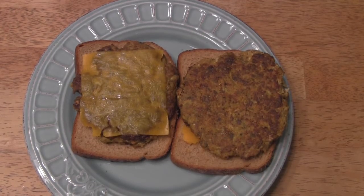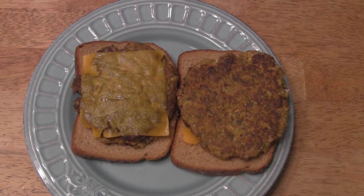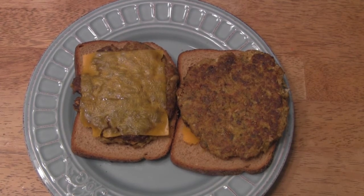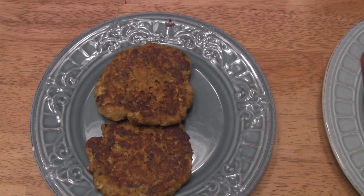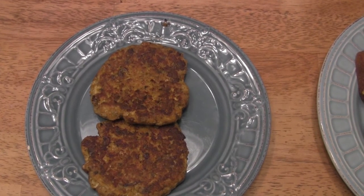Alright, so this is plate number one coming back to you. You can see right now I'm rocking a couple of open-faced sandwiches. I think I might come over the top with a little guacamole, because I feel like being adventurous tonight. And then we have plate number two over here — don't know who the lucky recipient of this plate is going to be, but you can see they cooked up nicely.